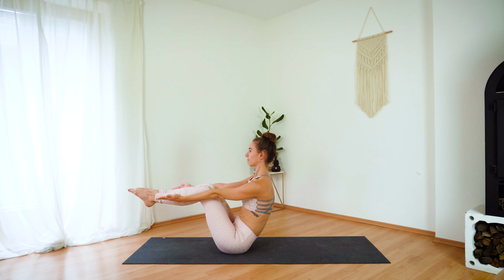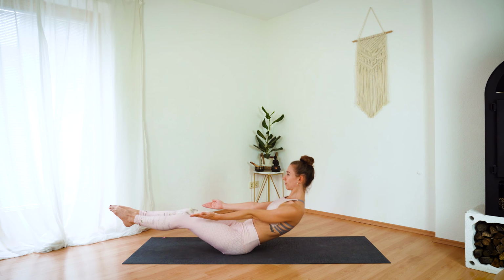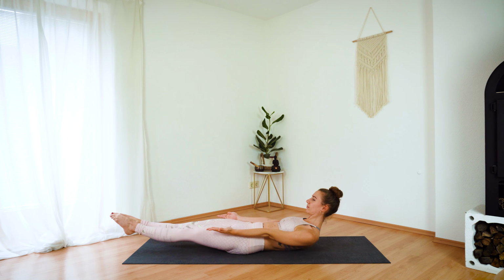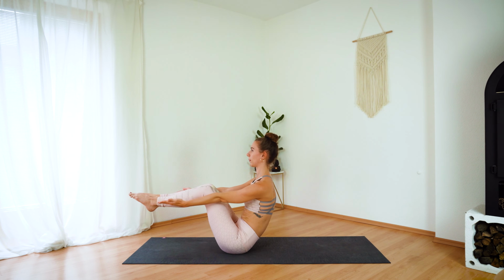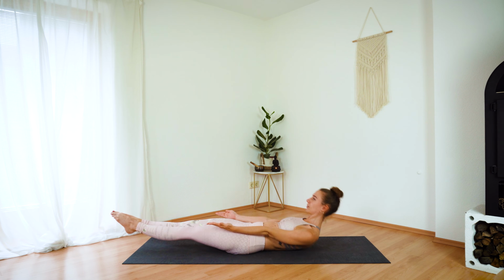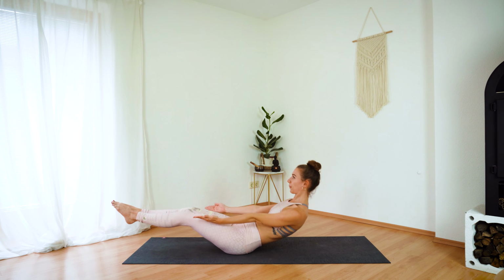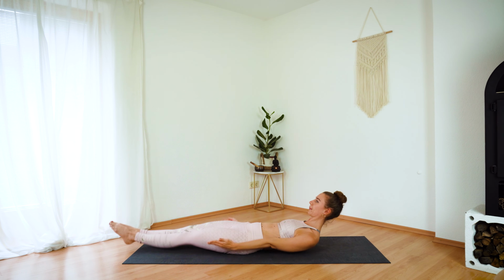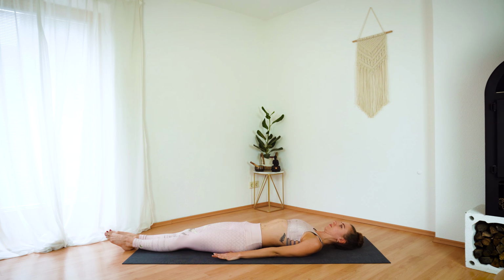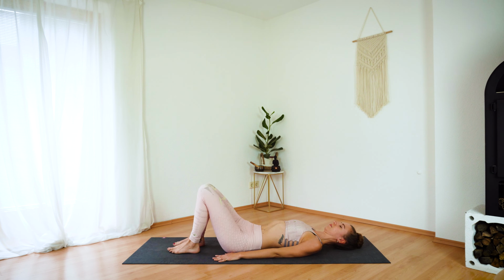Inhale here, exhale, lower yourself down into your low boat, and inhale, come back up into your normal boat. Let's do 2 more, and last one. And now lower everything down, release the head back, and start to move your legs up into a tabletop position.